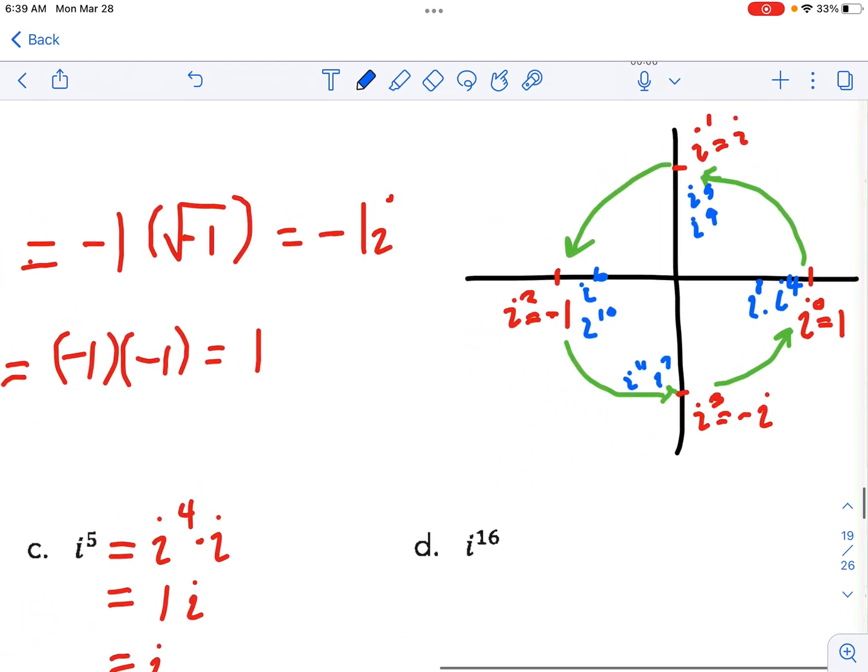And we can keep going around that circle where the horizontal axis looks like the regular number line, right? This horizontal axis, we got -1 here on the left, +1 here on the right. This is like the regular number line. And this vertical axis looks like the imaginary number line. We're going up i or down i. So where does i to the 16th fall?